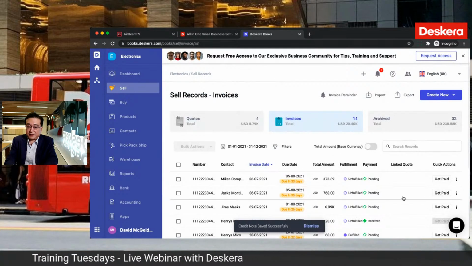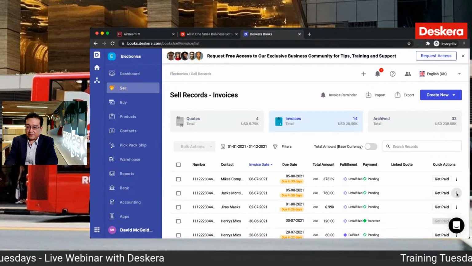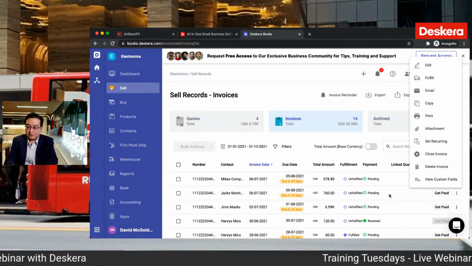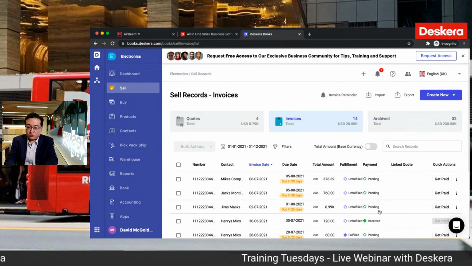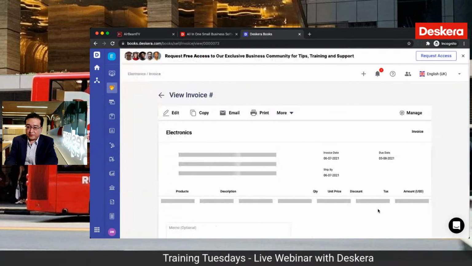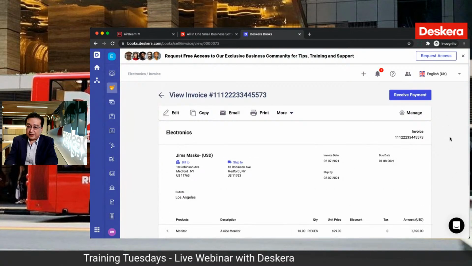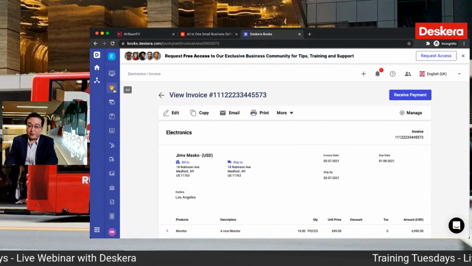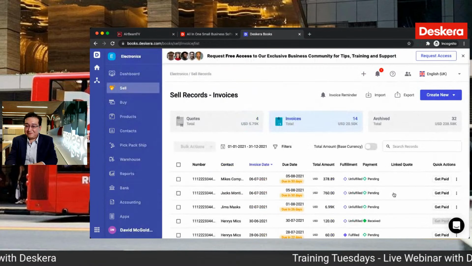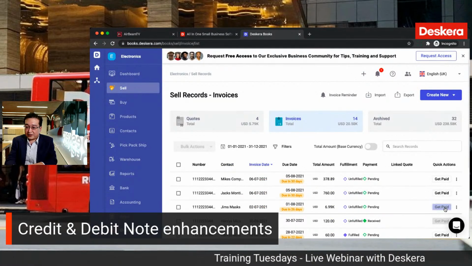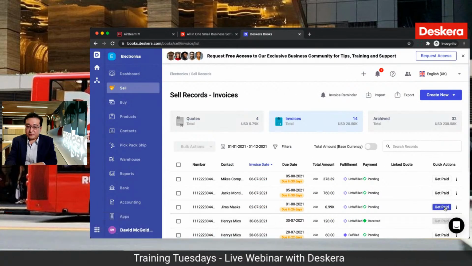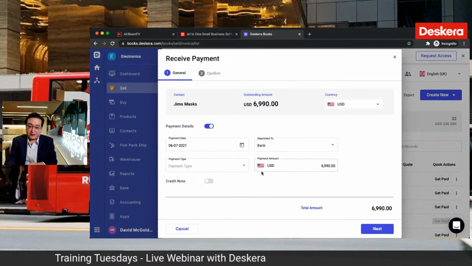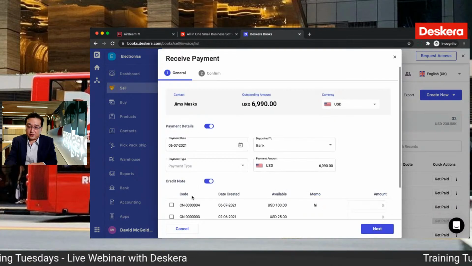Now in the past, you would either click on the three dots and look for your credit note here, or you would go and drill in, and then on the right-hand side, you would see the credit note, and under More, you would see the credit note, but not anymore. Now you click on Get Paid, and just like with debit note, I can go here and turn on the credit note.